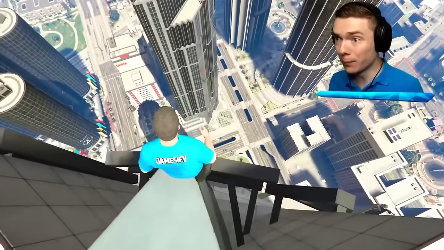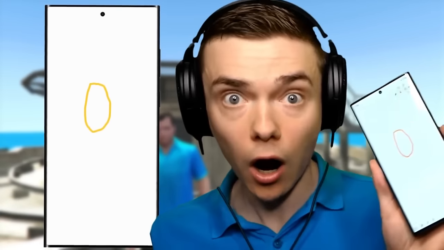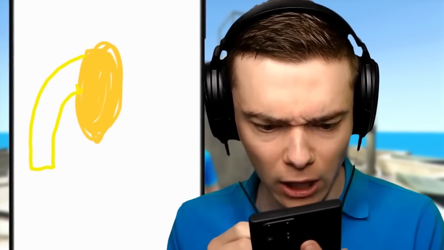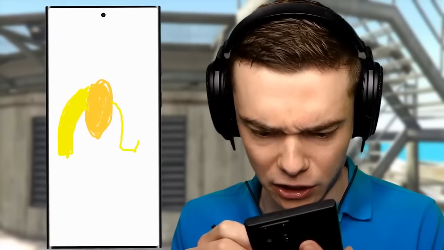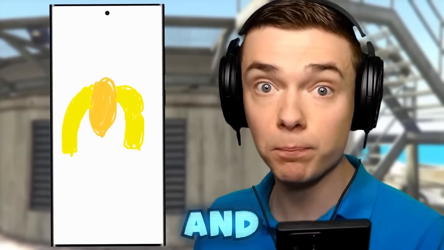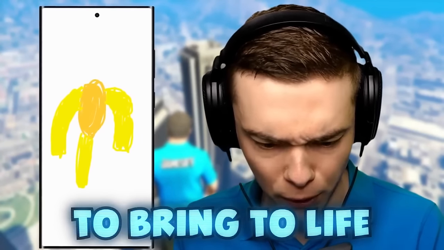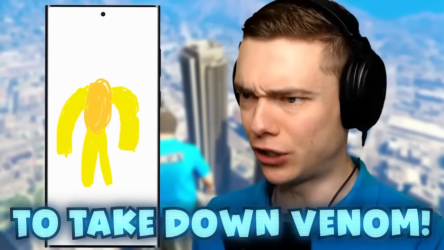Guys, I need to follow them, but we can't jump down. I will never survive. But wait, I know how to draw a robot Spider-Man. That's what Gwen said, right? This Spider-Man has really strong metal hands. So let's give those a different gold color. Kind of like this, right? If we can draw this, bring it to life, and put on the suit, we can jump all the way down and survive. Because only Gwen knows what we have to draw to bring to life the real Spider-Man. And then we can get some Spidey powers to take down Venom.